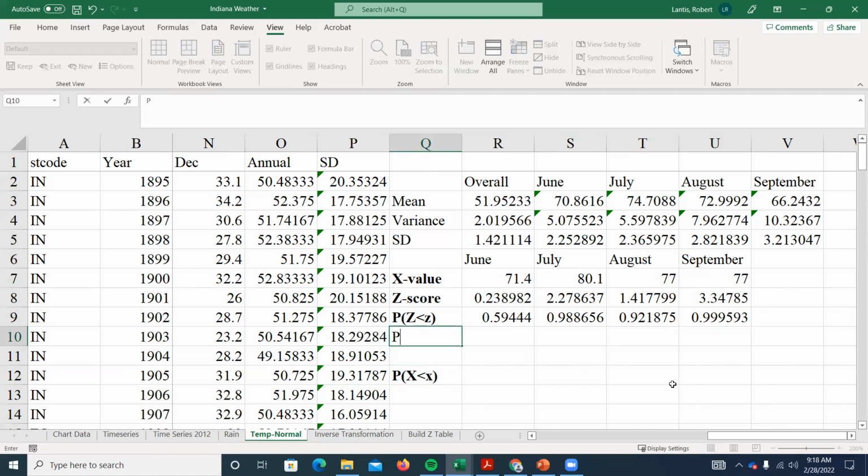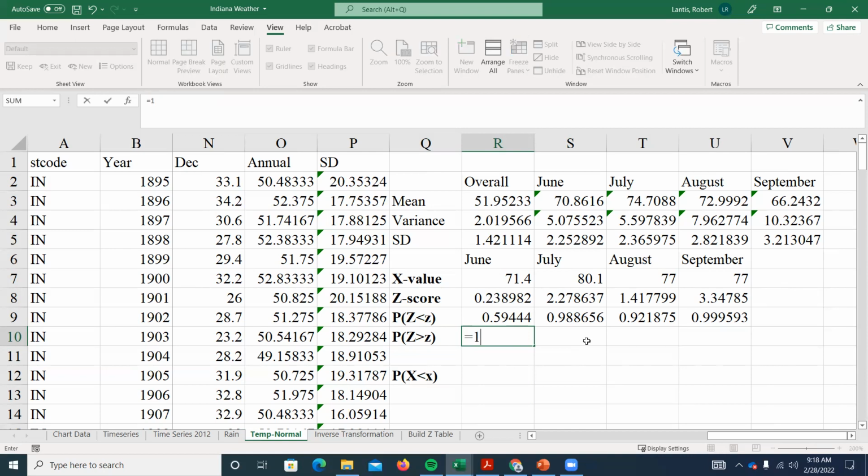So one thing that we might be interested in, kind of the way that I was just talking, is it makes a little bit more sense maybe to think, what's the probability that we see the average temperature be 80.1 in July or higher, right? That makes maybe a little more sense the way we talk. What's the only other step I need to do here if I want to find the probability of being greater than a certain z-value?